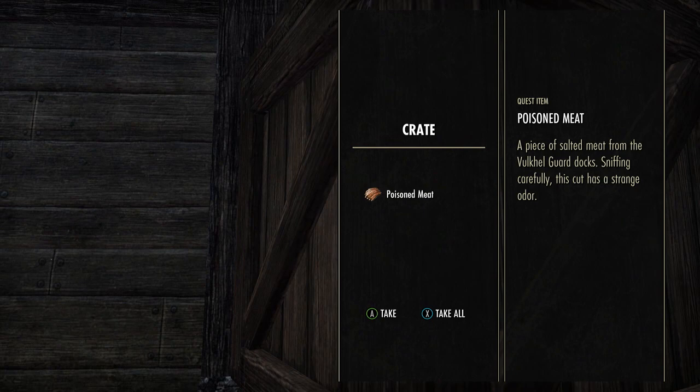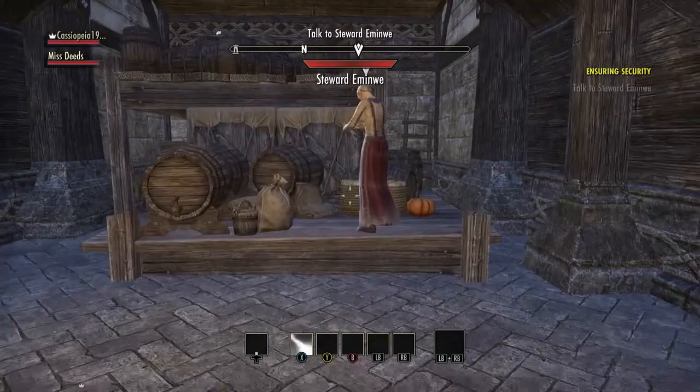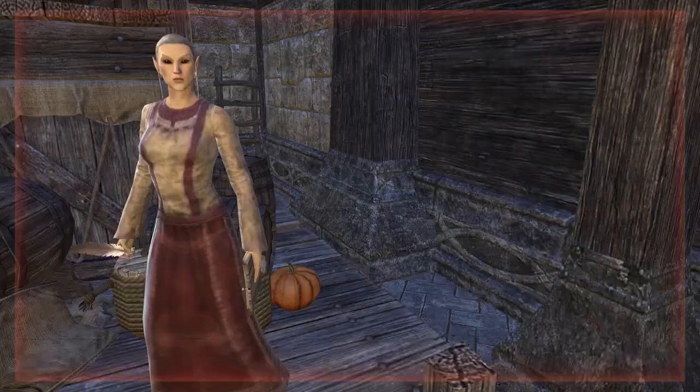Poisoned meat. And I know that because I'm a cat. And cats can probably smell poison. Let's take it all. But who? Who would have poisoned the queen's meat? Intrigue. Go. I found some meat. It's poisoned. Thank the stars.